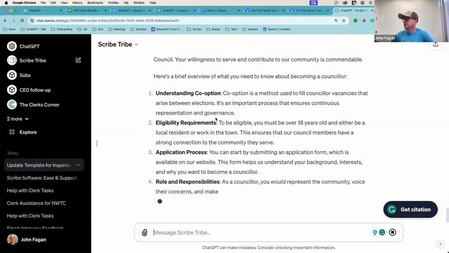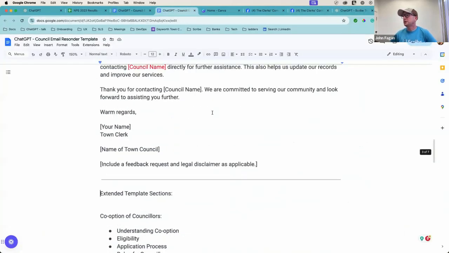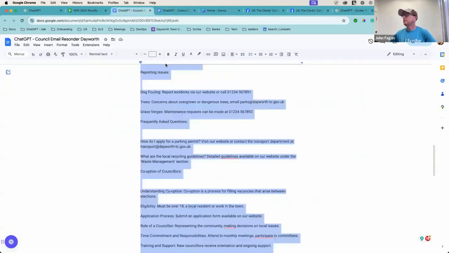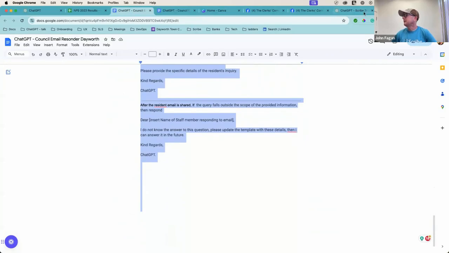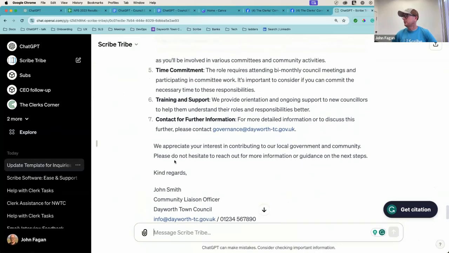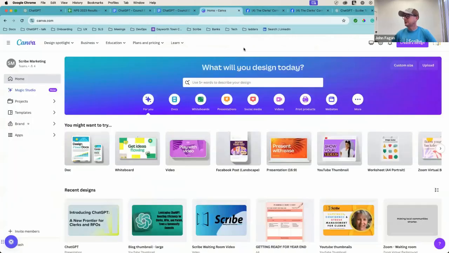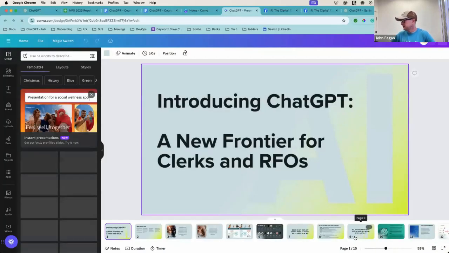So basically your template, which you have in Word, will be a working document which you keep improving when it doesn't quite answer the questions how you would like, to get the correct results and make it easy for you. There we go, signed it all off. I'm going to share that template as part of this. Going back to my slides here, the warnings and things that you need to consider.